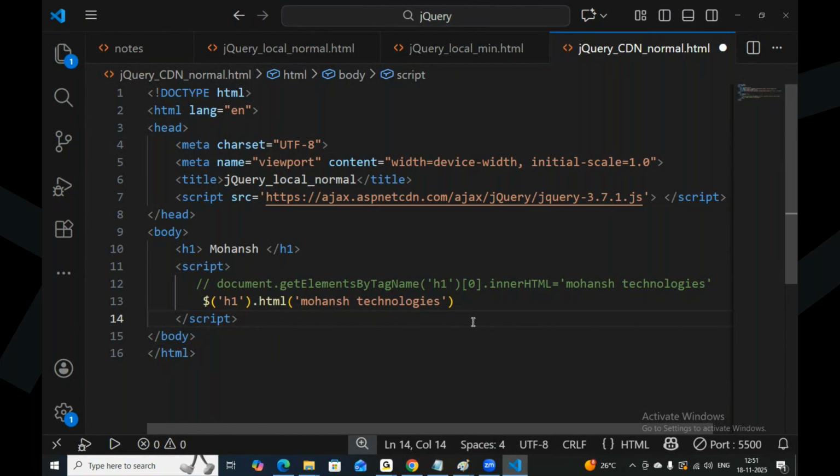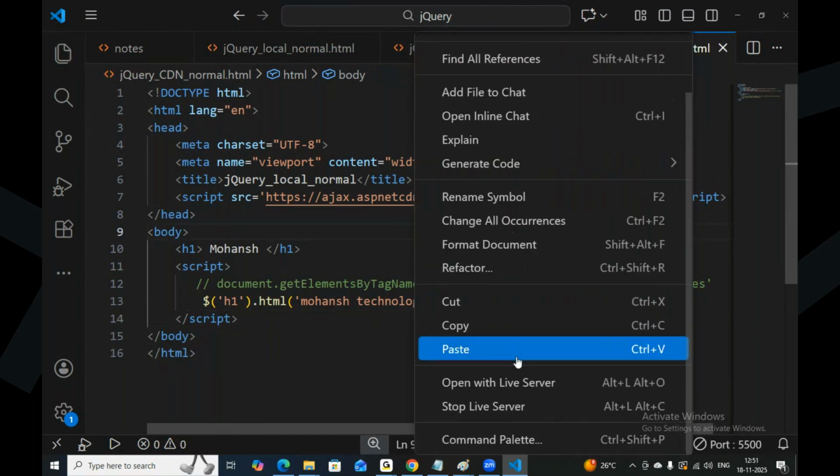Almost 99% of web applications work with the internet only, so companies will recommend only CDN, the minified version, not the development version.